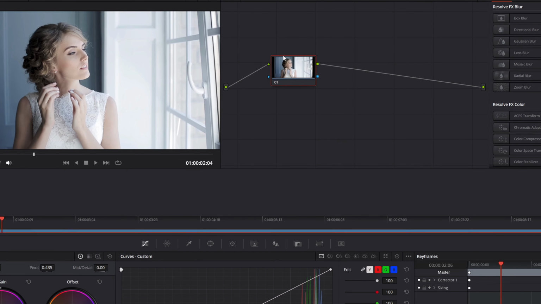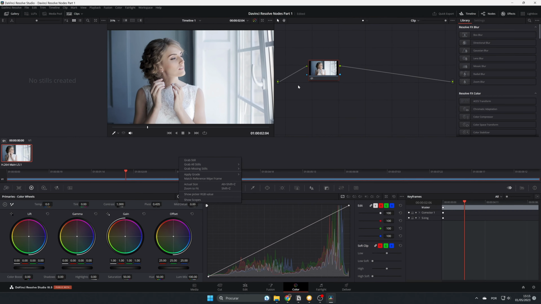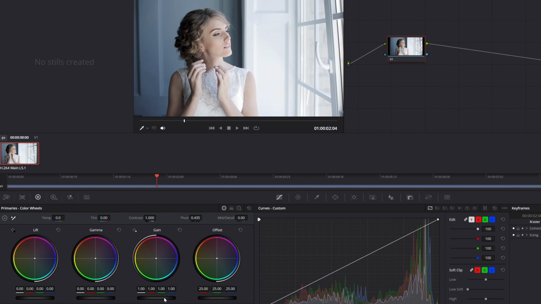If you do some changes, for example, let's decrease the brightness, and give it a little bit more contrast and a little bit more saturation. Now this is with the node enabled, and if I press here, it is with the node disabled. So it disables all the changes that we made.